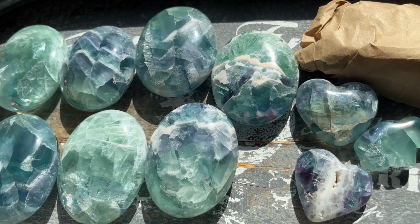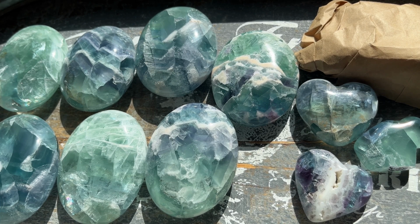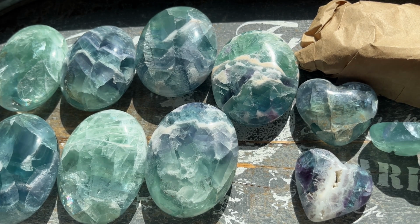And I'm so glad we found another vendor, because I was really having trouble working with my current vendor to get really good fluorite. I think it's not coming out of the mine as much as it used to. And I also found another vendor for some rainbow obsidian who can also ship outside of the show. So even though I do love my original vendor and he still goes to Tucson, I just couldn't make it out to see him in Denver. But I am so glad that there are other vendors who also carry this type of material.